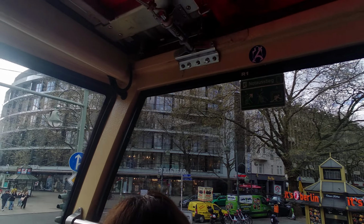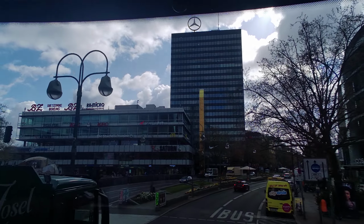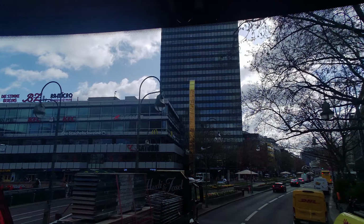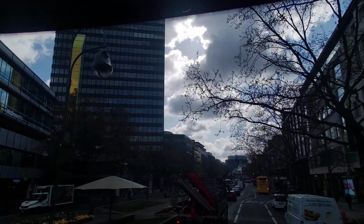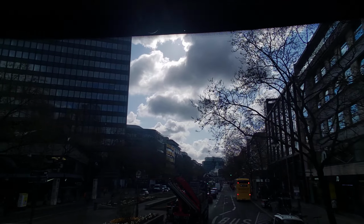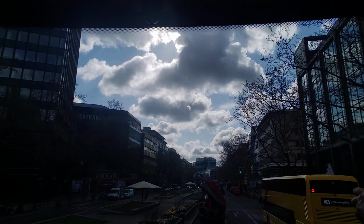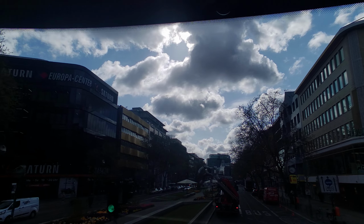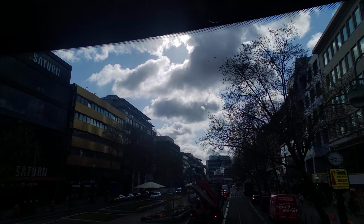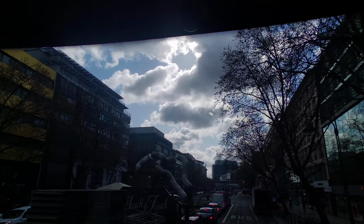So as we just drive up the road here, you'll see a funny looking silver sculpture in the middle of the street. That's just coming up in front of you. And this is called Berlin, that's the name of the sculpture. It was erected here in 1987, at which time Berlin was still divided into 4 sectors. The British, the American, the French, and the Russian sectors, 4 sectors of the city. And that's what this sculpture is meant to represent, the 4 sectors of the city at the time. They couldn't come together as one united city, that's why there's a gap in between them, you see. The Berliners, however, they just called it the dancing spaghetti, or the drunk rainworms.